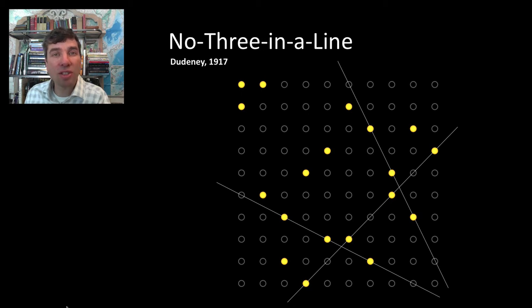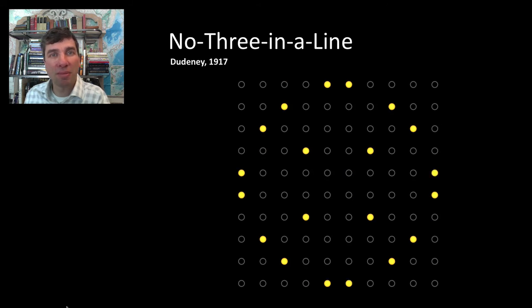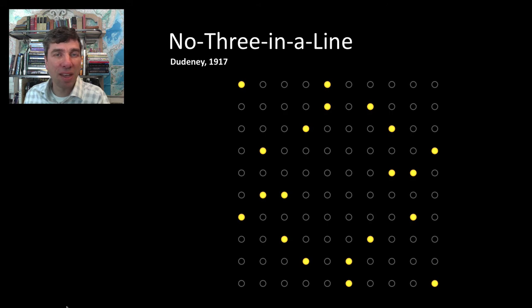But there are many solutions for the 10 by 10 grid. Here's one of them, another, and yet another. So this is a great excuse to get your students to experiment. You can name any origin that you like, and then get them to try to complete a grid of any size so that no 3 of those towers lie on the same line. And if they fail, they have to name the line. They have to write the equation for the line where they failed.